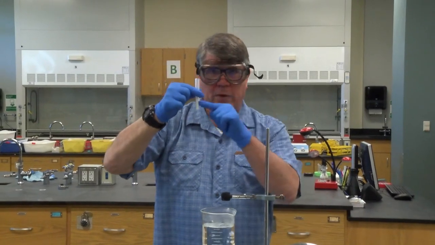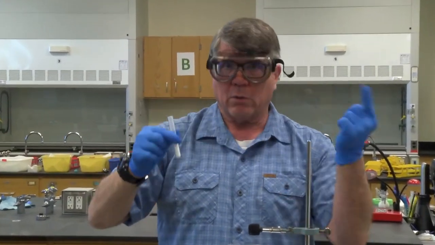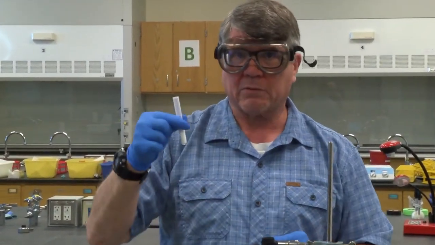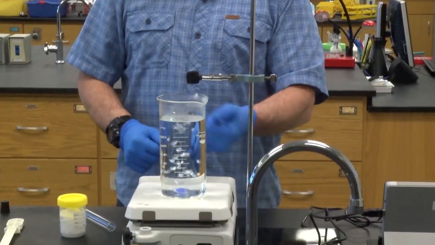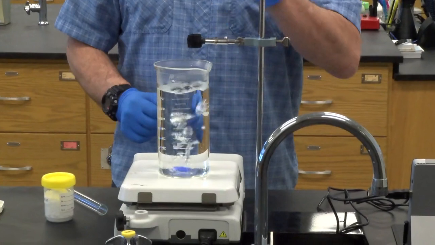Knowing moles of your solute and grams, you're going to weigh it, that will allow you to determine the molar mass, the grams per mole of your unknown. So that's the idea. So to start out, we're going to have a tall form beaker with regular old tap water in it, stir bar stirring, boiling on a hot plate, all ready to go.